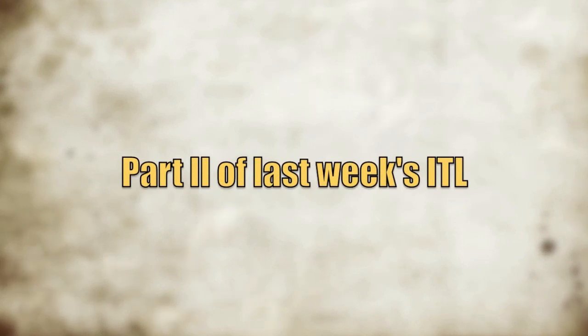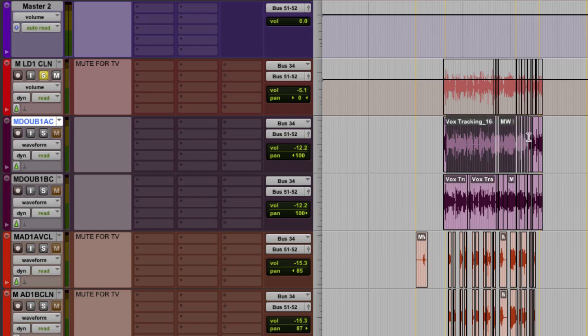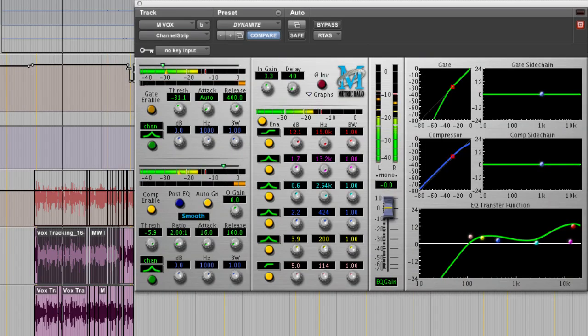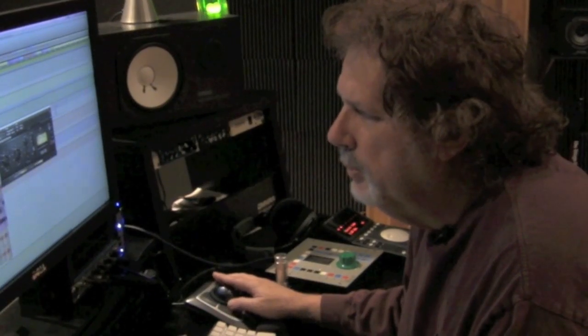So let's see here. Let me play this vocal. Okay, we double track. Been using channel strip lately. Before, after, compressor, just kissing it. Alrighty, let's move on down.